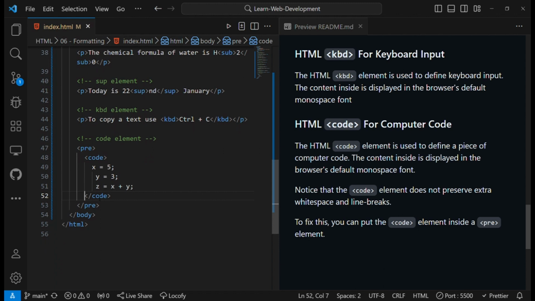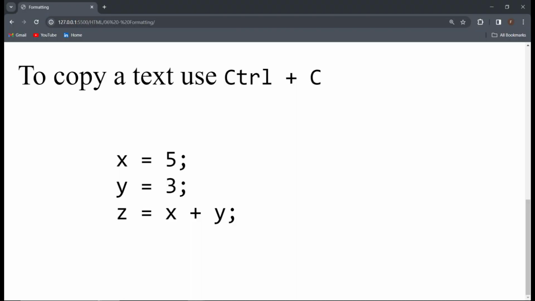Let us save and go back to the browser and see how this code will look. Let me just format it a little bit like that. Let us save and go to the browser and see how it will look. So if you go to the browser, you'll notice that there is a line break after each line of code. In short, the way we formatted it in the code is the way that it appears in the browser, because we wrapped our code inside the pre tag. The pre, or in full pre-formatted text tag, preserved our formatting and added white space and line breaks as we wanted it to appear. So that is how you use the pre tag and the code element in your browser.